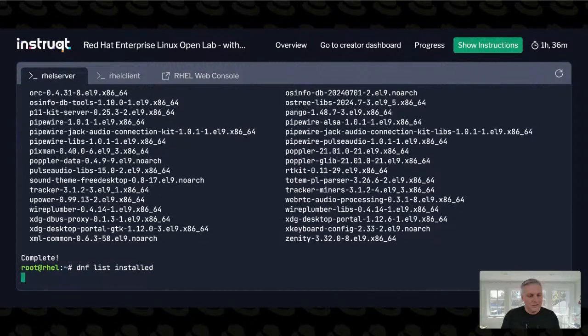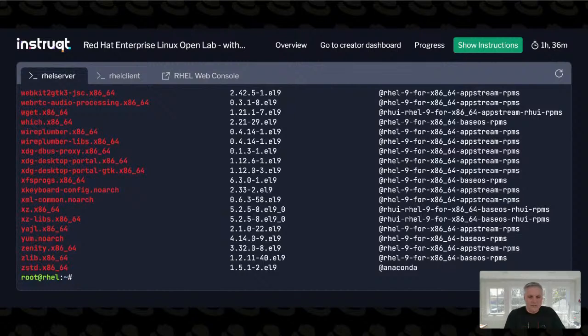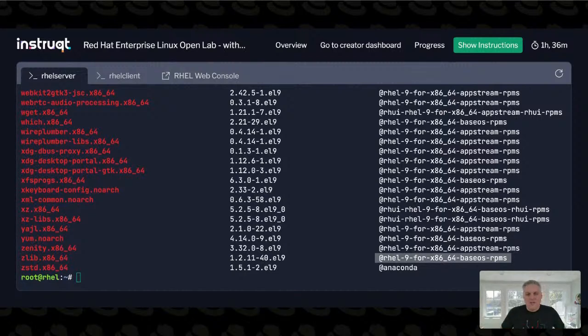DNF list installed. So DNF list installed shows the name of the package, the version of the package that is installed on the machine, and this last thing is from where it came. So what installation or what repository was used to install this software? And what we can see there is generally two. There's the RHEL 9 x86-64 base OS and the RHEL 9 x86-64 AppStream.